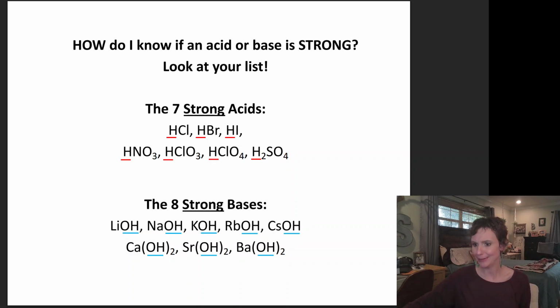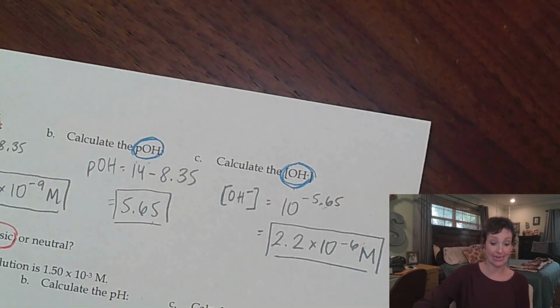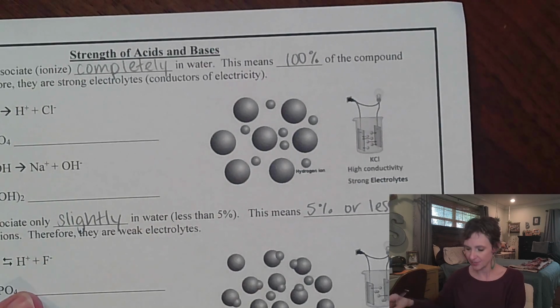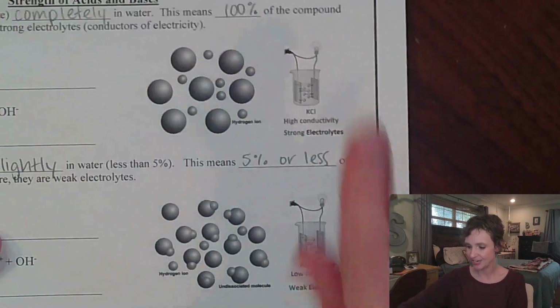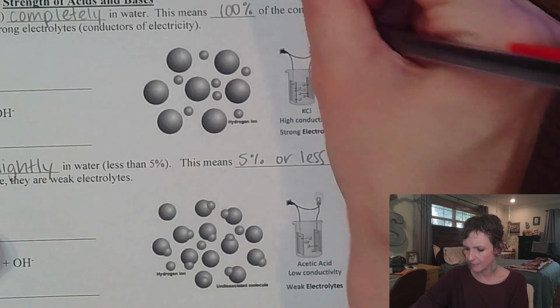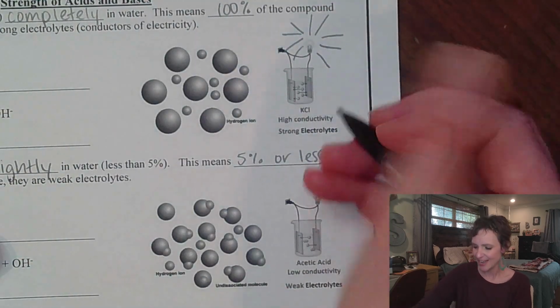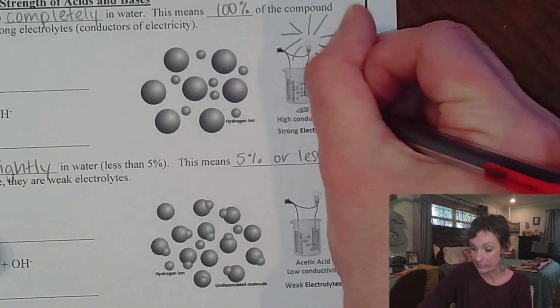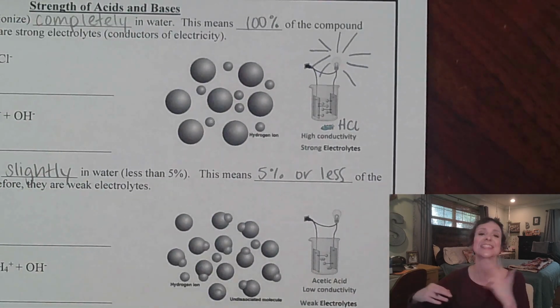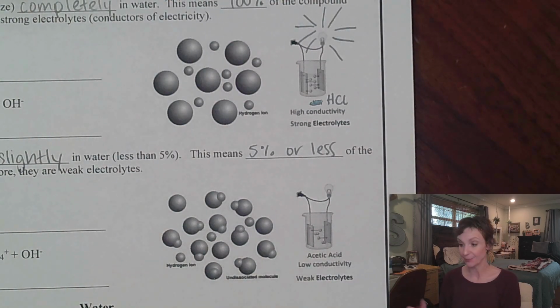I thought we could practice some of our dissociation equations for what makes an acid and a base strong. On your notes handout, we have this going on here. I have a picture of everybody being separated, meaning I have 100% dissociation. I know your light bulb doesn't have any gleams of light, but if you want to give that strong electrolyte some really intense gleams of light, I just noticed that your little identifier is KCl. If you would like to show this as an acid, HCl. Yes, KCl is a strong electrolyte too, but we're talking about acids and bases today. So hydrochloric acid would be an example of a strong acid.